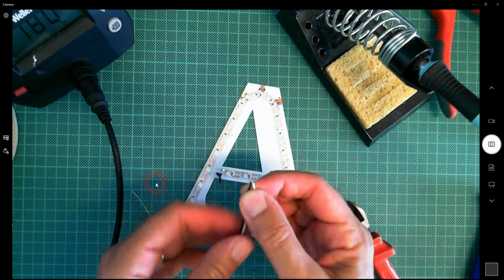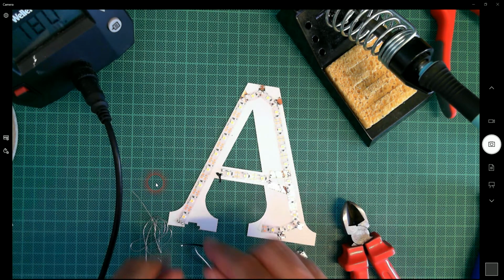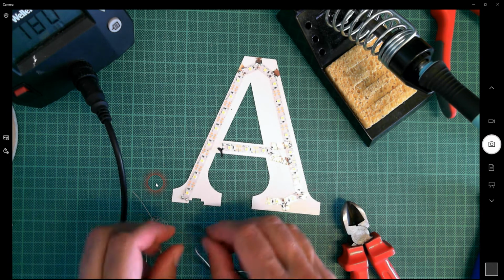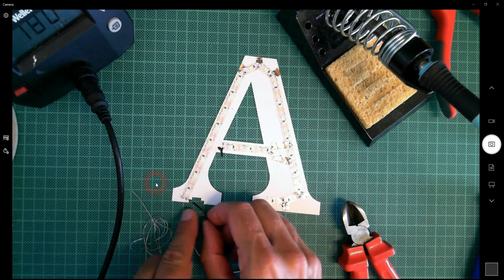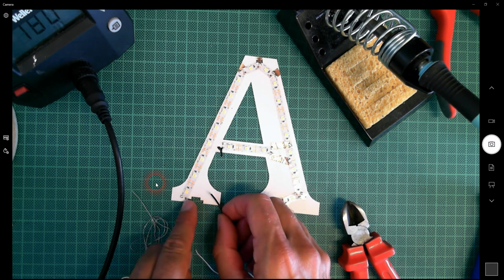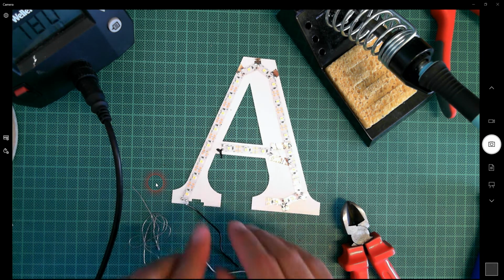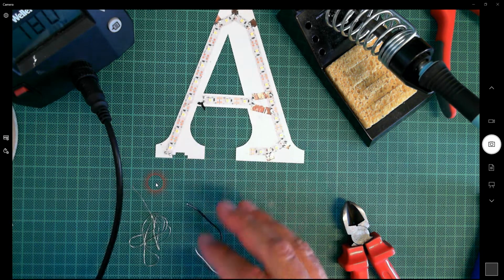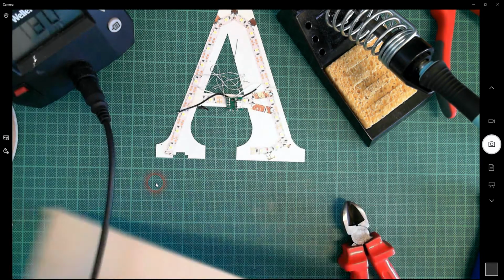Now actually, should I have done that yet? Because I might find these wires are too long, way too long. Well, we'll see. I might be able to just tuck them out of the way inside the 3D print. Okay, now in order to be able to solder these wires onto the LED strip, I want to sew them into the card, so that if I pull on the wire, it doesn't pull directly onto the join, and it's also going to hold it all together more neatly when I come to do the soldering. So I'm going to get a bit of scrap plywood here.